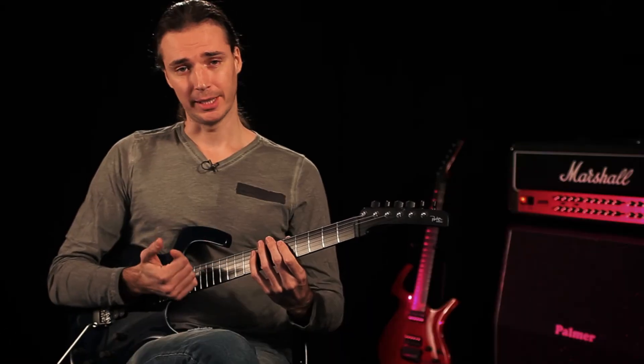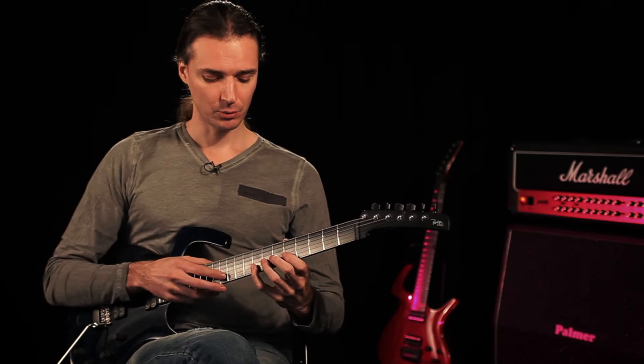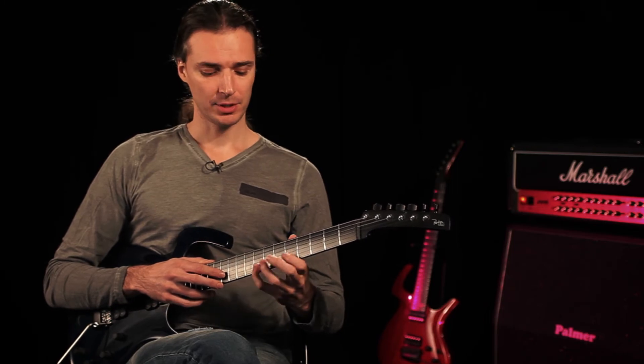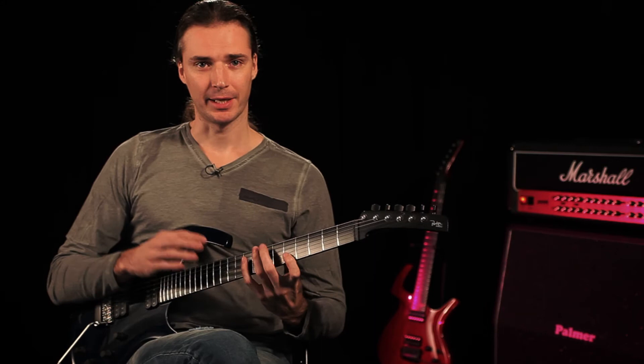The best way to do it is to start moving one hand, then we're going to move the next, and then we're going to move all of them at the same time. Moving the hands around allows you to take advantage of whatever you know about chords, arpeggios, and scales — and just play these things as if you were playing with a hand that has eight fingers.